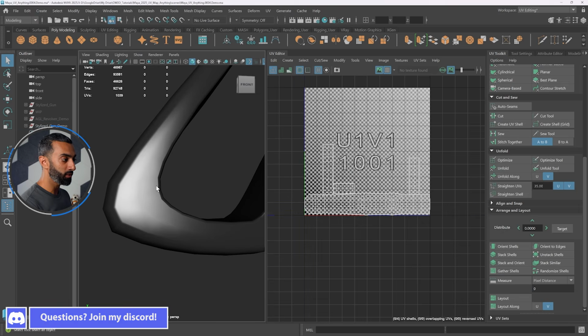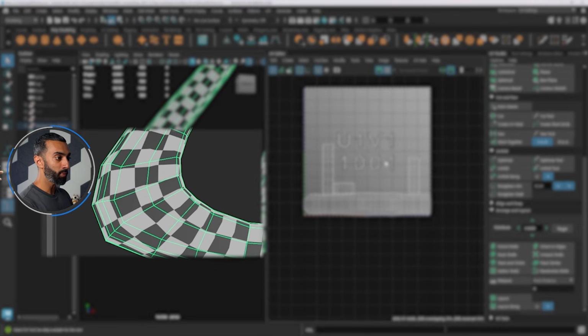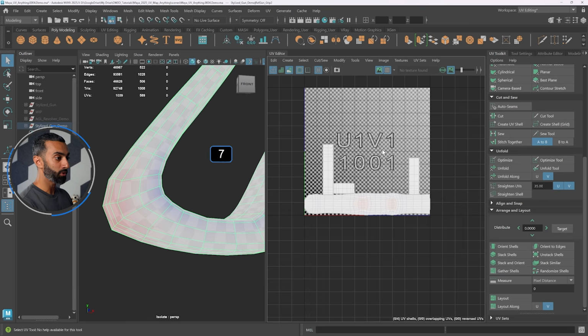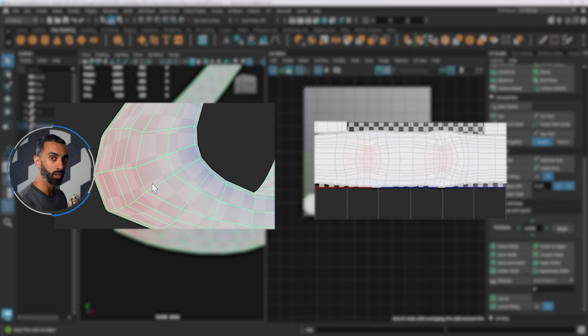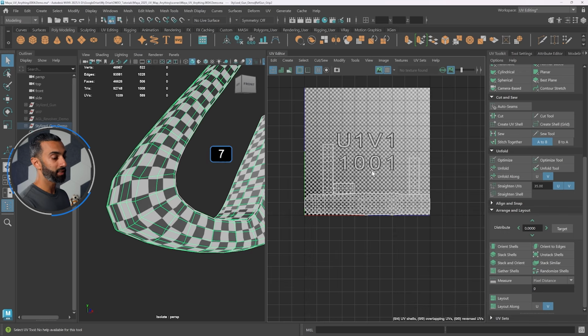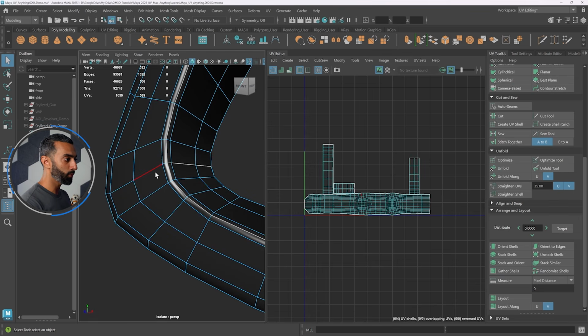And what we notice here now is we start to get what's called distortion. And if I go back to my UV editor, so make sure you're there and hit 7 on your keyboard, we can see that distortion coming in. Now, really the only way to remove and eliminate distortion is by adding more UV seams. So if I press 7 on the keyboard here to get out of distortion view, I want to add a seam right on the corner. So let's exit checker mode so we can see a little bit more clearly.